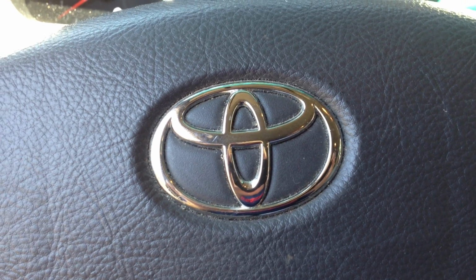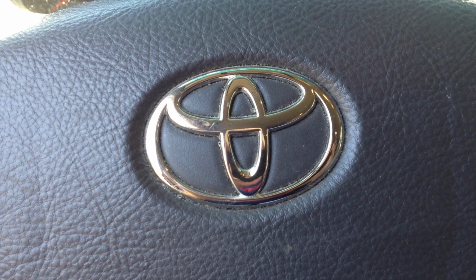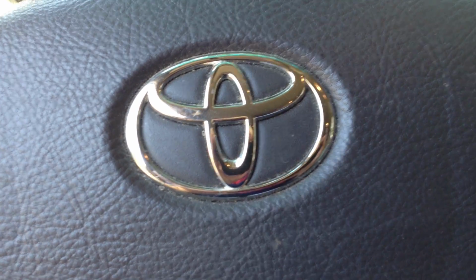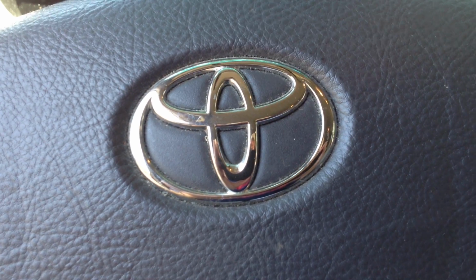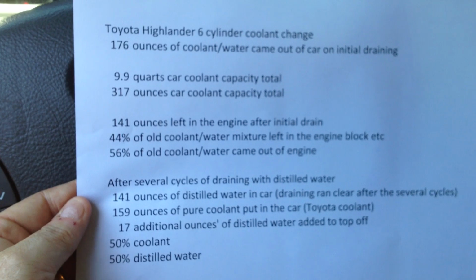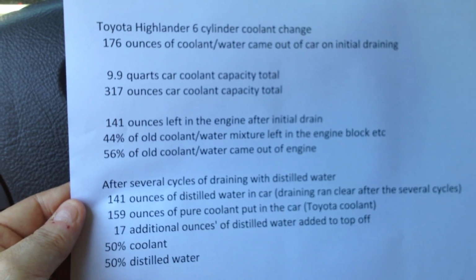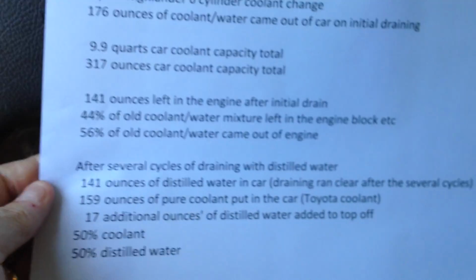Hey everyone, this is a quick video on how to change your antifreeze coolant and flush the radiator on the 2004 Highlander V6. If you have a V4 model, you have different capacities, so check your owner's manual. Mine is 9.9 quarts of total capacity in the car, or 317 ounces.